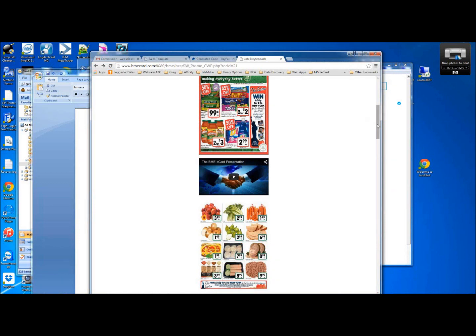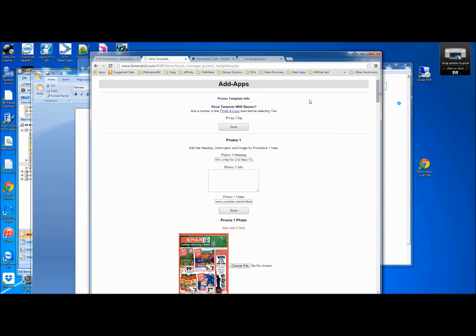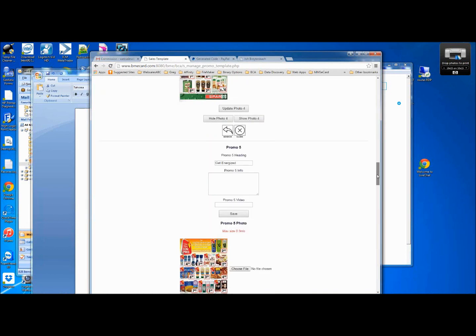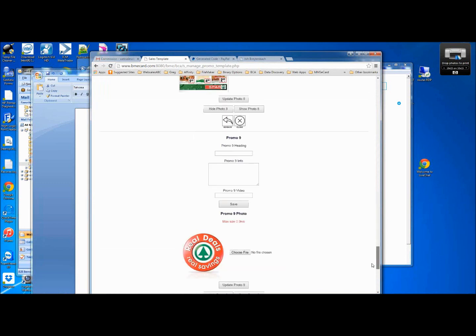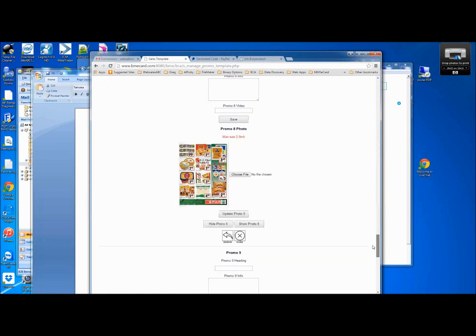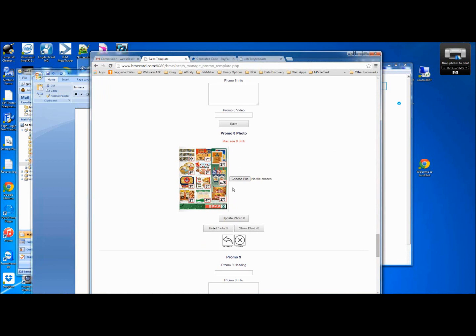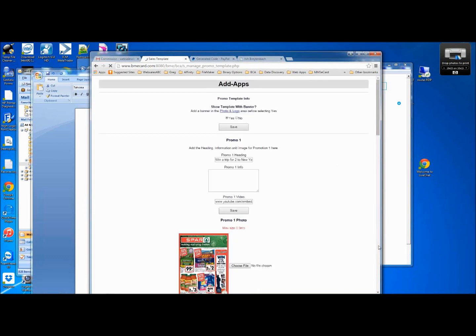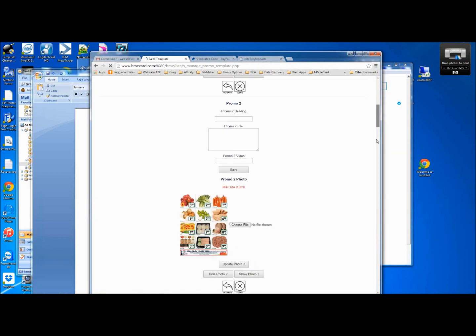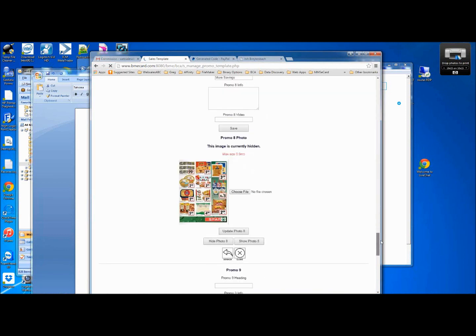At this point I may say, hang on, I want to actually put a shopping cart button there. Let's first say remove a couple of these graphics. Now the graphic stays in storage. So if I say, hang on, I've loaded the graphic, but I want to remove the graphic, I can just hide it. I can say hide photo 8. It'll hide the photo on my eCard, but it won't remove it from my actual management area. Later I can just say show photo again if I want to show it again.